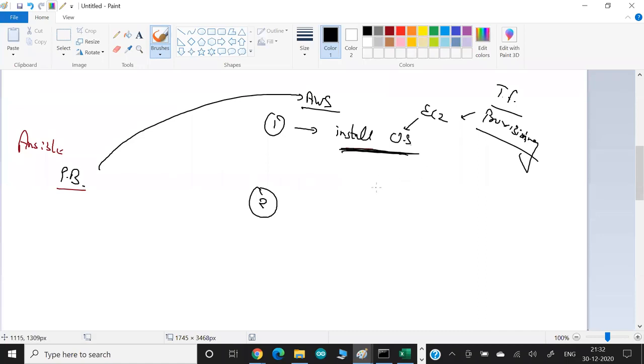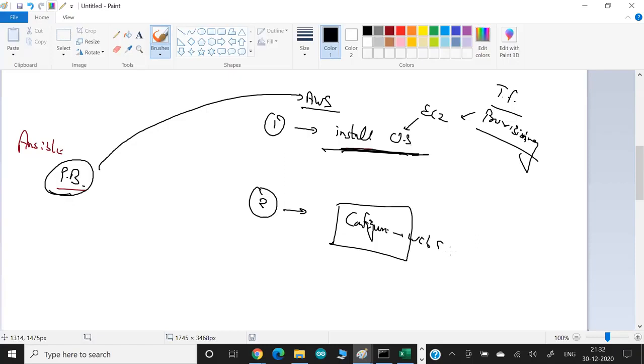There's no proper configuration as per our need. So I asked you to create one more play in the playbook that will contact this OS, log into it, and configure it. For example, maybe we would like to configure the Apache web server.